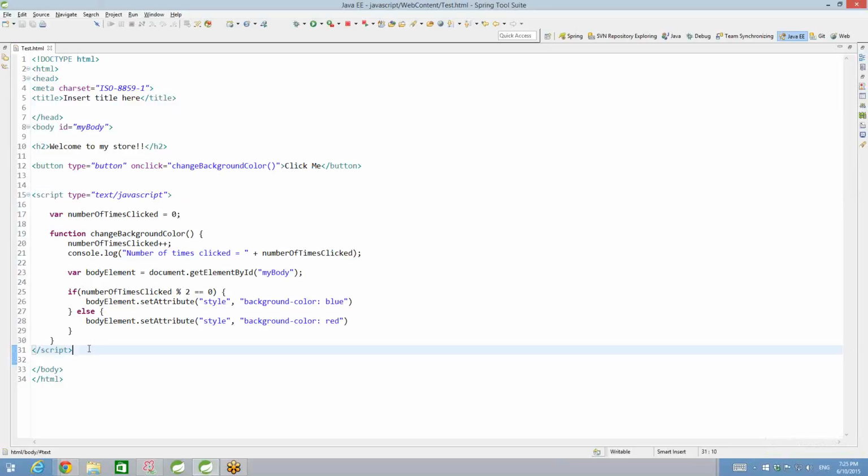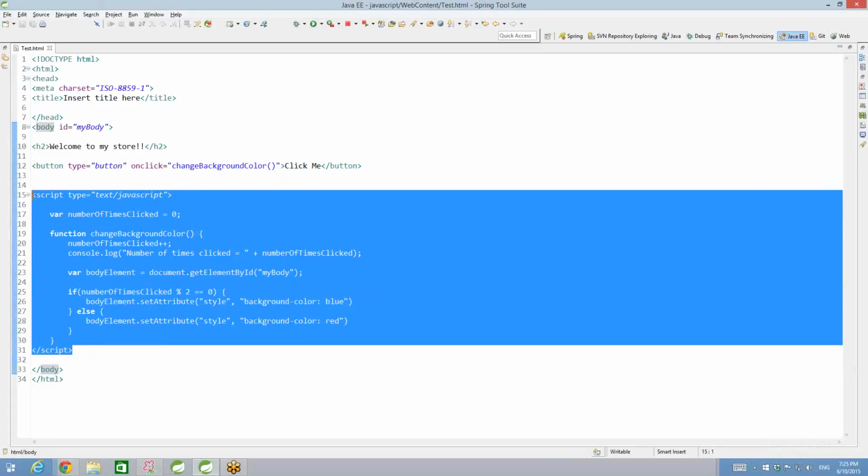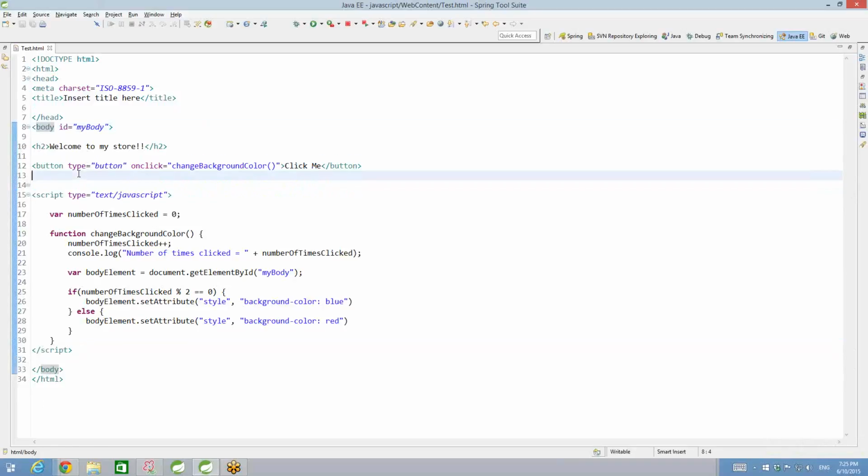So that is why it's a good idea to put this JavaScript towards the end of the body tag. Right before closing your body tag is where generally we put it. Okay, so that the rest of your HTML will not wait for the JavaScript to get loaded into browser's memory. It's faster. Make sense? Everybody?